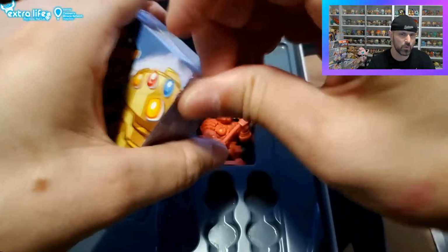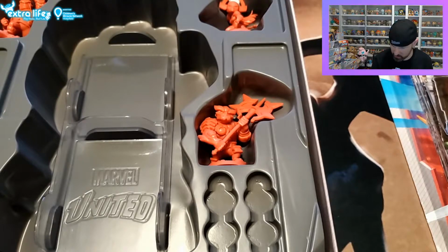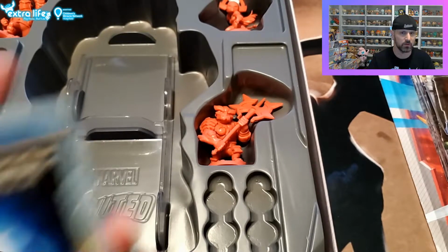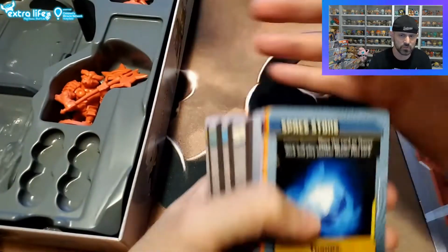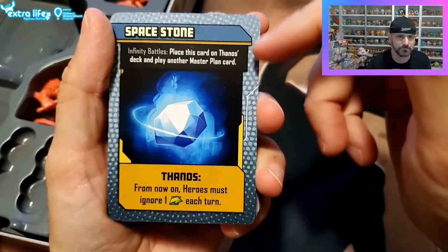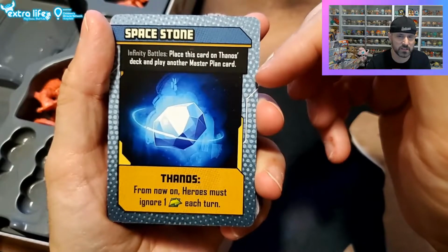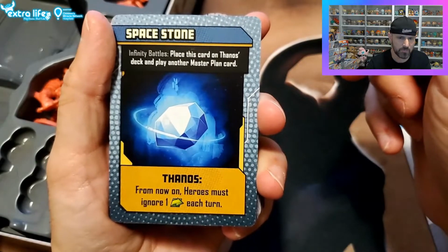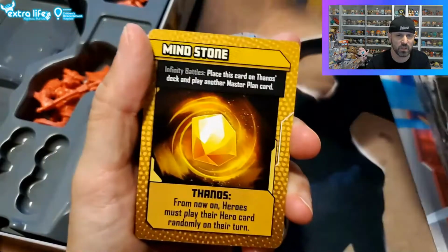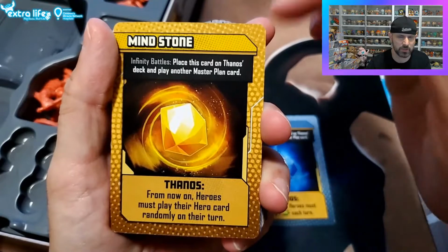And then we will give a quick rundown of these cards because there may be something that explains a little bit more about how this works, because it was talking about the powers on the one card. Okay, so we do have the Infinity Stones. I know part of it is him trying to capture the Infinity Stones. Space Stone. Infinity Battles. Place a card in Thanos' deck and play another Master Plan card. Thanos. From now on, heroes must ignore one move. Mind Stone. Infinity Battles. Place this card on Thanos' deck and play another Master Plan card.